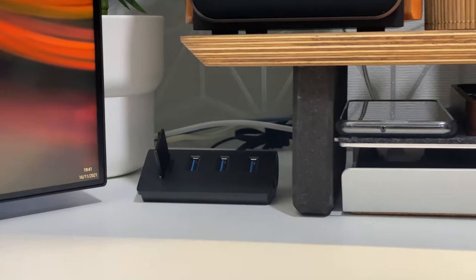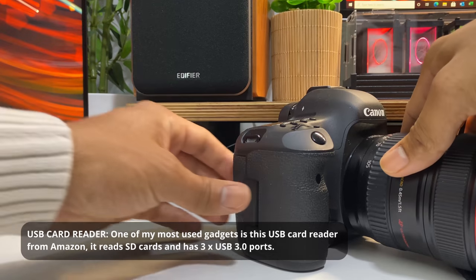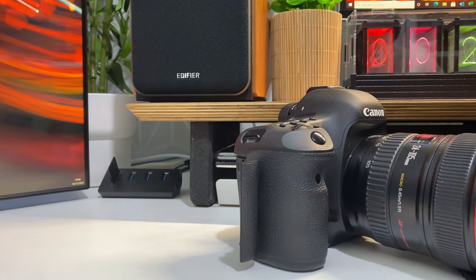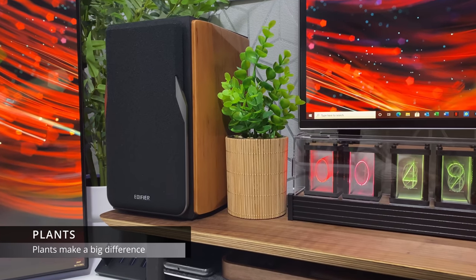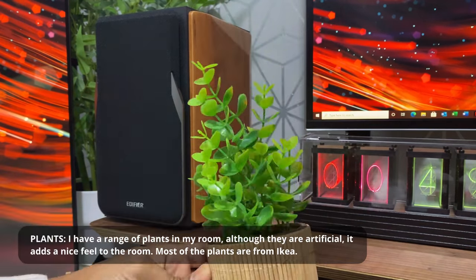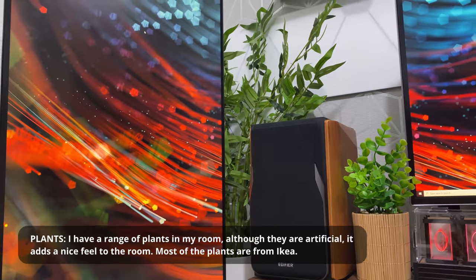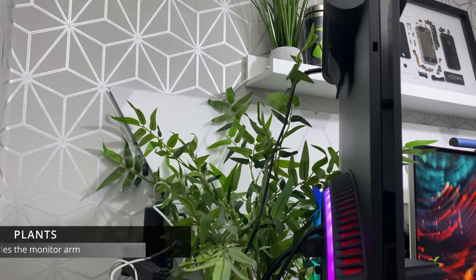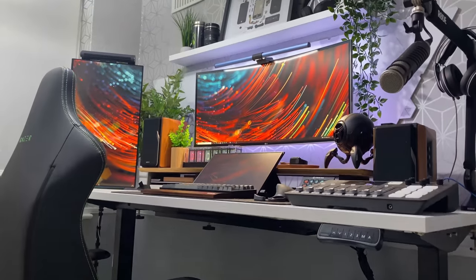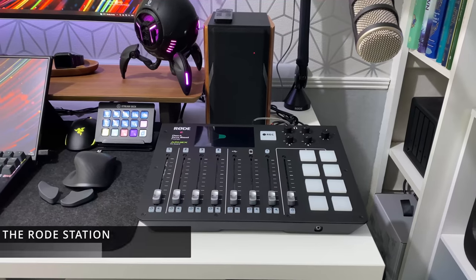This small device is an SD card reader — nothing special, it's from Amazon. It's got three USB 3.0 ports and reads standard SD cards as well as micro SD cards. I currently have a Canon DSLR — in fact I've got two. What brand do you use? Let me know in the comments. All around my room I've tried to add some plants just to change the atmosphere and make it look nice. This bamboo plant also serves to hide the monitor arm, which it does a really good job of. Most of the plants are artificial and from Ikea.